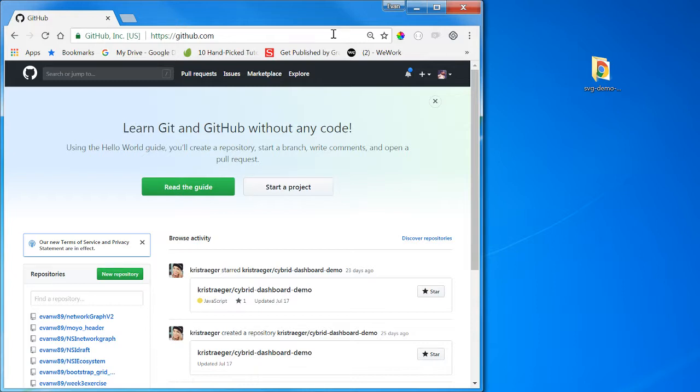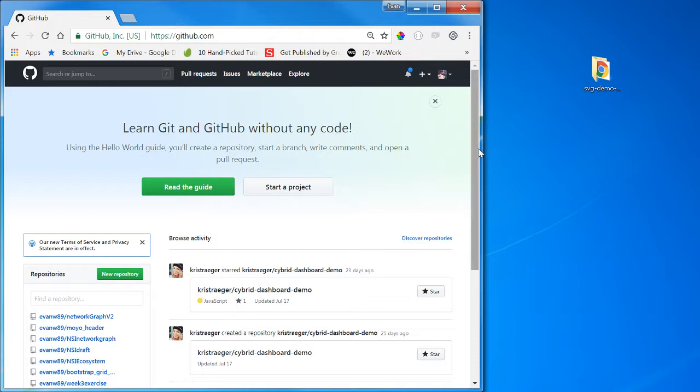If you don't yet have an account with github.com, create an account so that you are signed in. Sign up and sign in, okay? I'm signed in. I see my profile up here on the right. Signed in as EvanW89. Now I'm not going to touch anything except this green New Repository button right here.